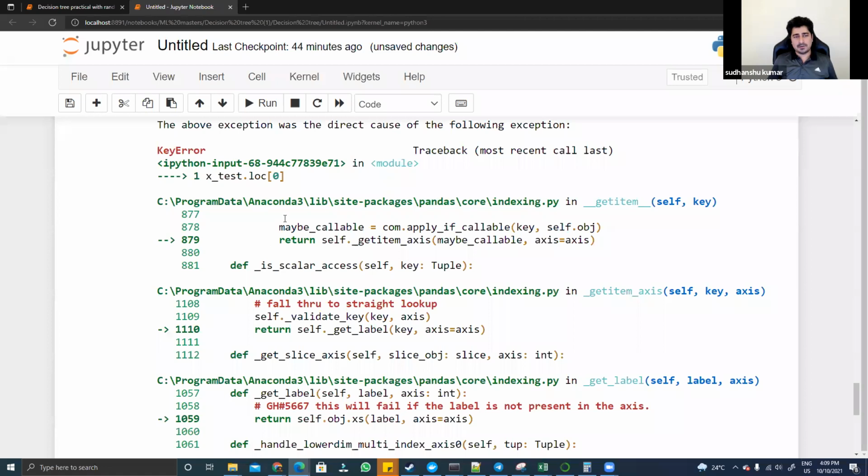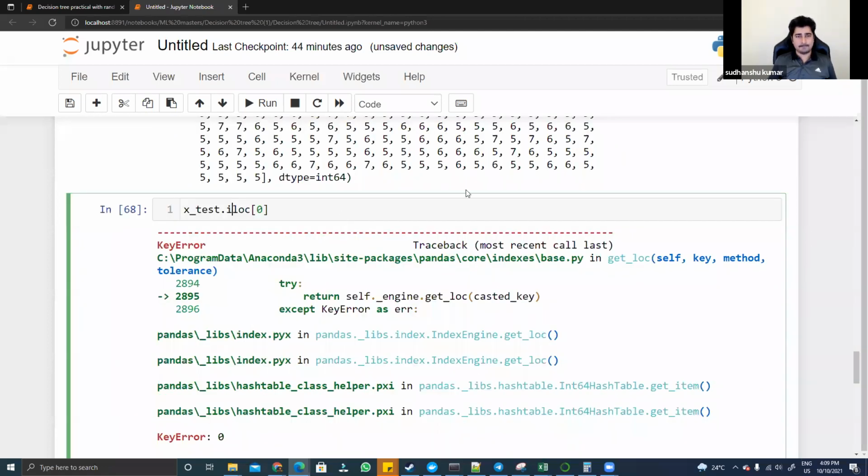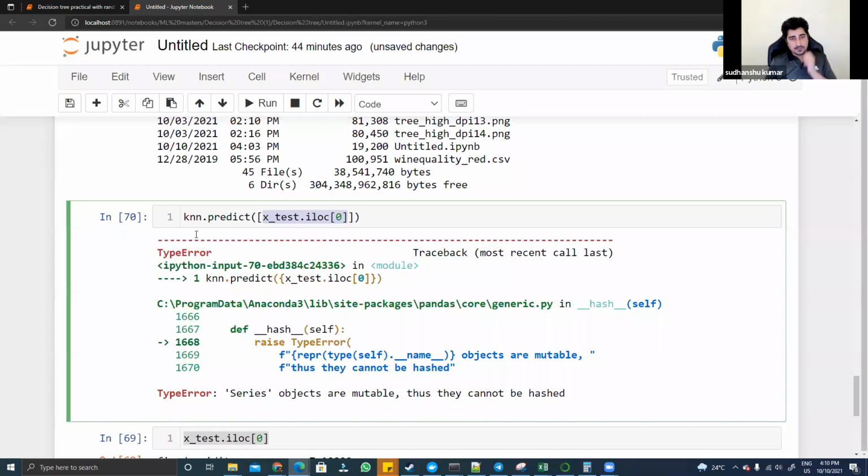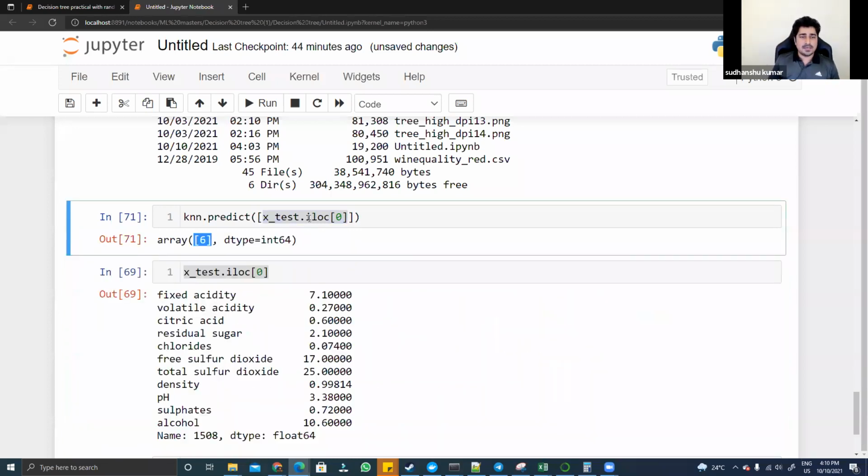And we can even pass this data set, and this is the prediction that we will be able to receive. So whether it's an individual prediction or a bulk prediction, yes, I can do it.